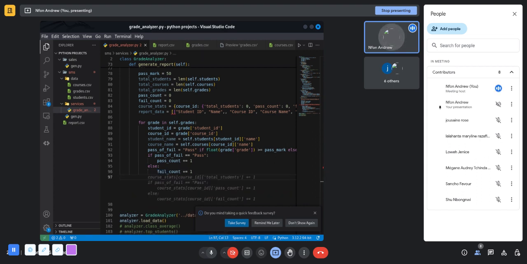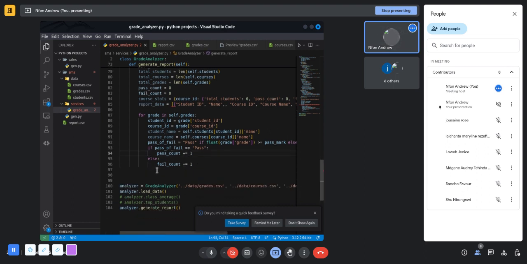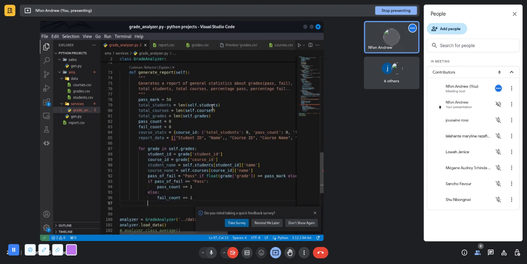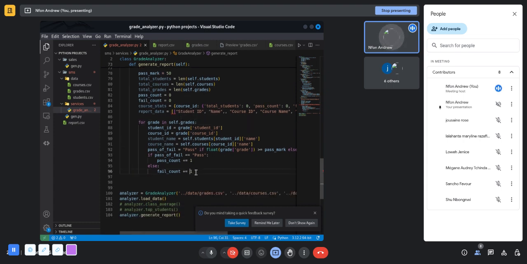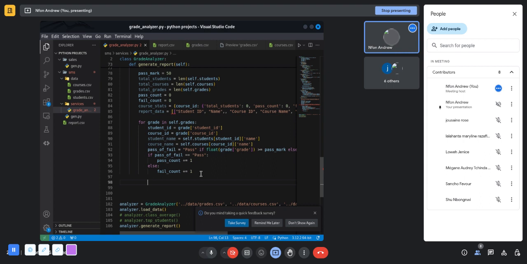Now, the next thing that we want to do is, let me see. After checking that, what else? We have the course stats. Did you define any course stats here? Okay, course stats. We'll just append that particular statistics for that grade to the course stat. So that is similar to saying that, if you get lost anywhere, just cut me, please. Feel free to cut me.